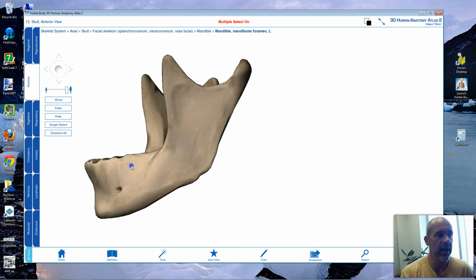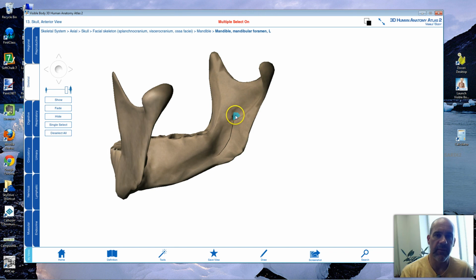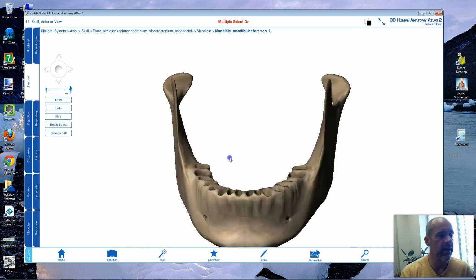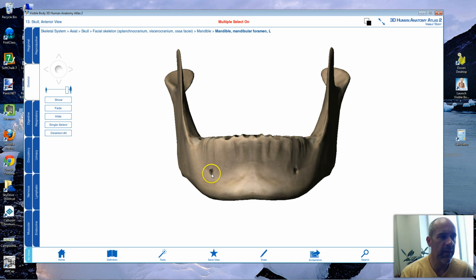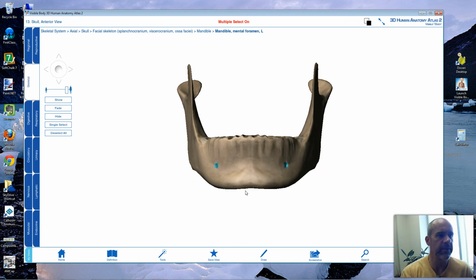And interestingly, you've got that hole there. So we said that foramina were openings for blood vessels and nerves. And so blood vessels and nerves enter that hole there, and they actually pass through a tunnel on the inside of the mandible here. And then they exit through a hole there and a hole there. Each of those is called the mental foramen. So you've got a left mental foramen and a right mental foramen. Remember, the mental region refers to the chin. So they actually tunnel through the bone and then come out through those openings there.